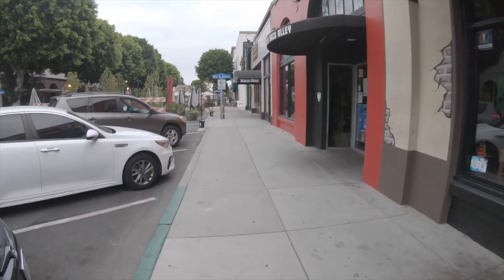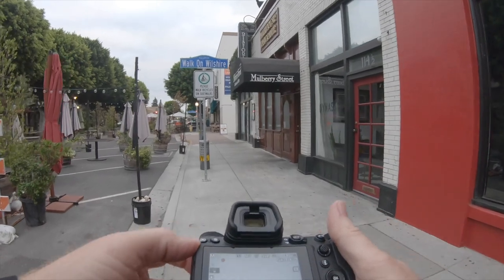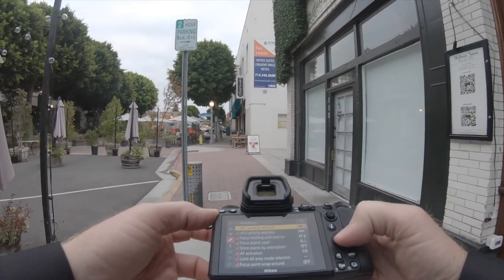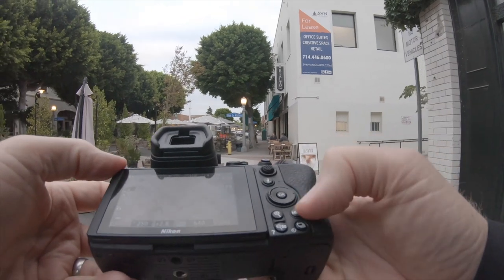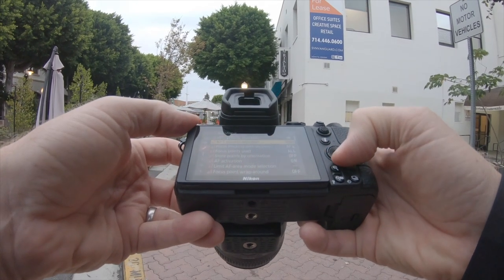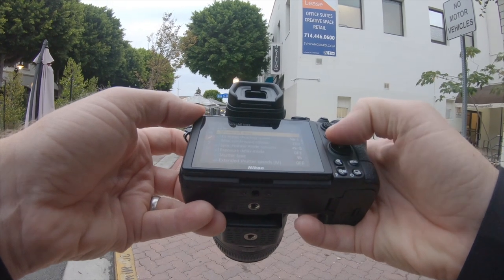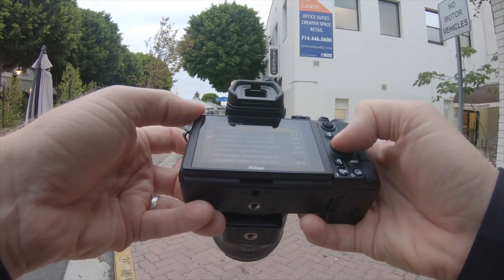Putting the Nikon Z7 II through its paces with that encounter, I realized eye autofocus was not on. I thought to myself — I've got to turn on eye autofocus. Because it's not fun to try to line up that pinpoint spot on the subject's eye. You want the camera to automatically grab that and eliminate that work for you. Plus, I wasn't yet comfortable on how to move the focus point. There was a joystick on the camera, and it was also touchscreen — touch and focus, just like the Canon R and the Canon R5. But I didn't discover that until later. You can just tap the screen and put the focus point wherever you want it. So in this next encounter, I had eye autofocus on and I was really enjoying it — much better than the last portrait with the young lady.